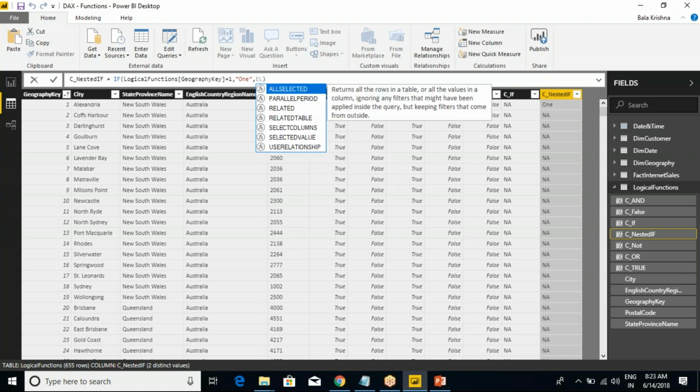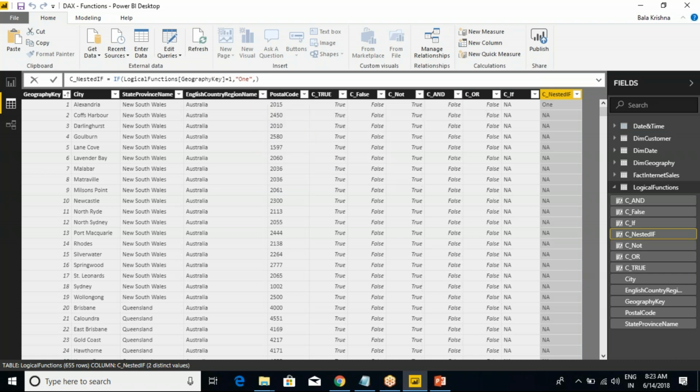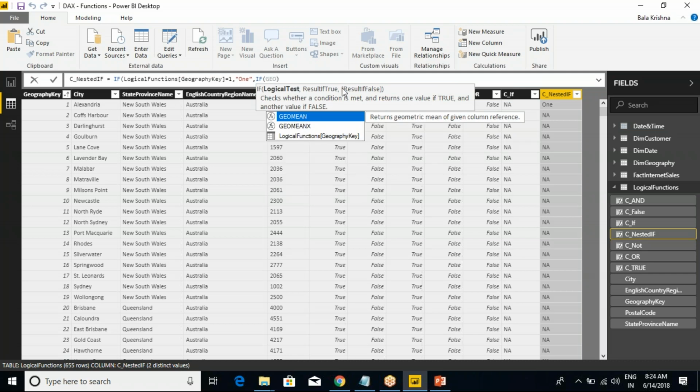We don't have a relevant else if function here, and if else also we don't have it. So we need to use one more if condition, Bharat. So tell me, what is one more condition? Same geographic key equal to 2, comma, then what you want to print, comma, else part also. Else part anyhow will always be NA.